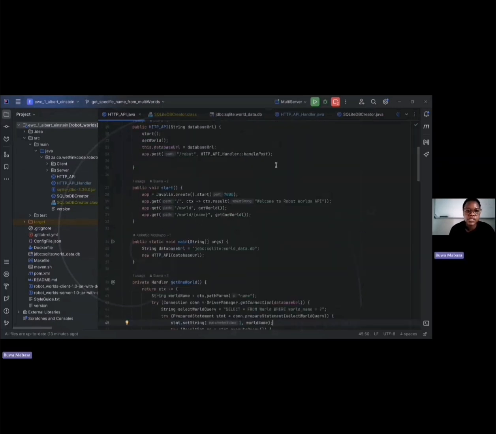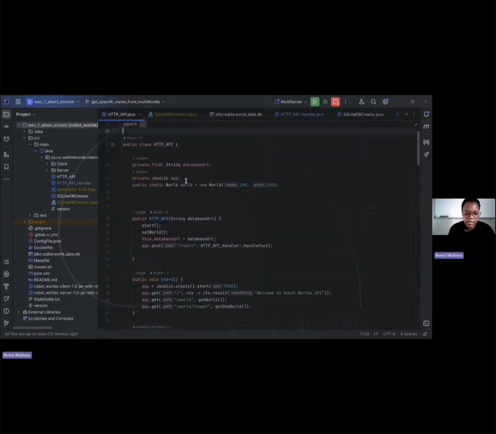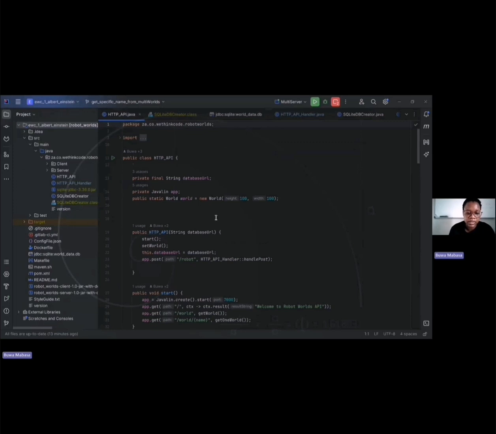We have the HTTP API class, which is the main class which sets up the web server and handles the requests. We use Javalin, which is the framework to create the server, and then we have the database, which is SQLite, as I explained already. The database is going to store our information.